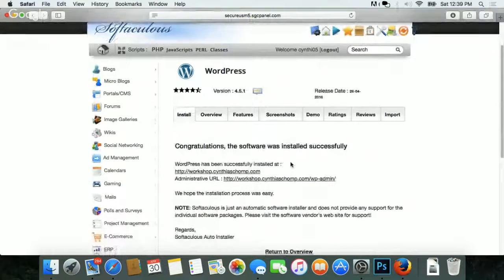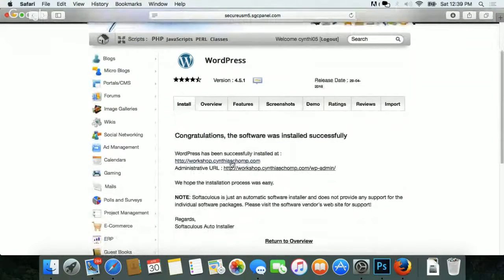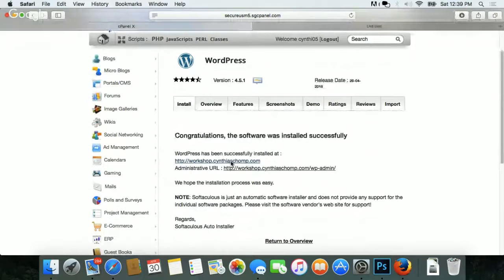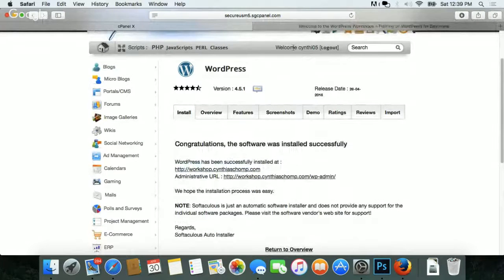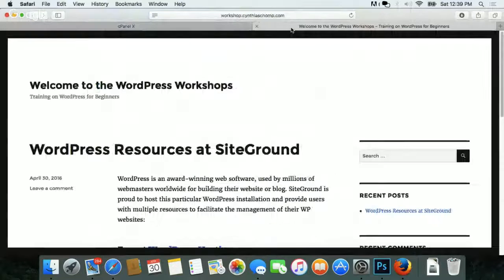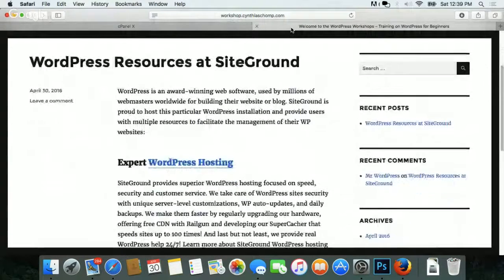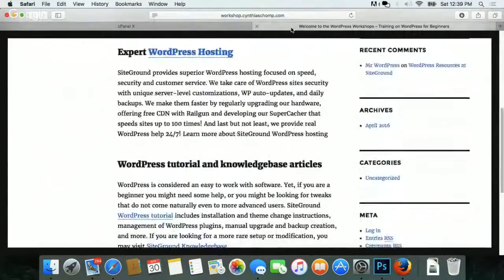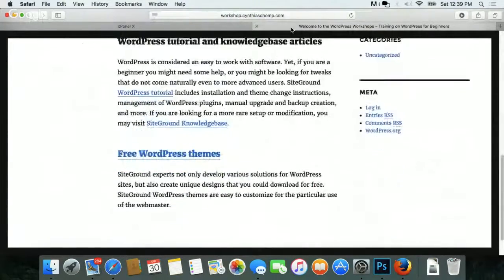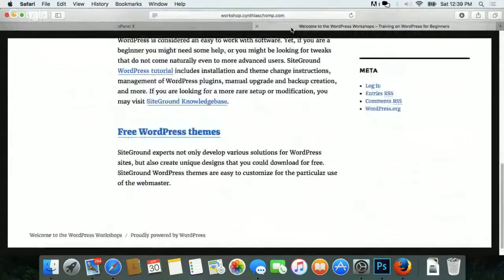There we go. We have a working website. So if I command click this, it'll open it in a new tab. I can show you what the basic install of WordPress looks like. It's very ugly. It's not ugly. It's just not branded, nothing special about it. It just gets content into the browser.